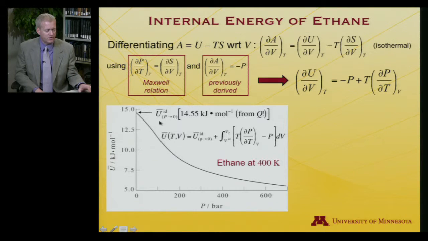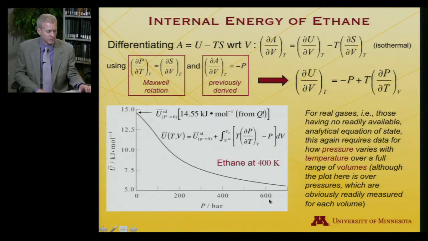And so here is then the same sort of idea, not for entropy, but for molar internal energy. So once again, I'll start at a so low a pressure that my gas is behaving ideally, in which case from its partition function, I should be able to compute its internal energy, 14.55 kilojoules per mole in this case. And then as I increase the pressure up to rather high pressures here, up to 600 bar plus that's being shown here, the internal energy is going down and it's gotten from integrating this expression over the volume change. Volume will be related to the pressure here, I would have to go look up how they're related, the plot just happens to be against pressure. And I could again establish what's the internal energy, which may be useful in trying to figure out how much work can I extract from a gas, for instance.